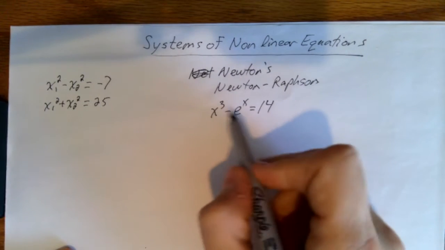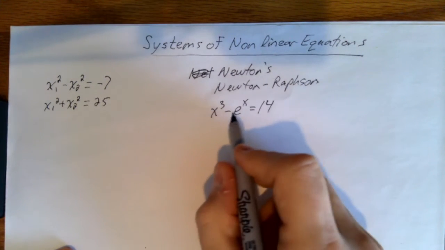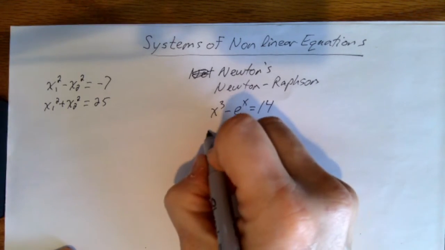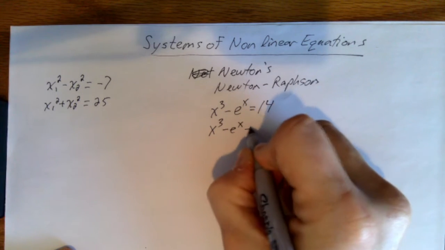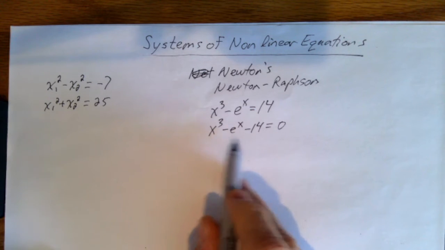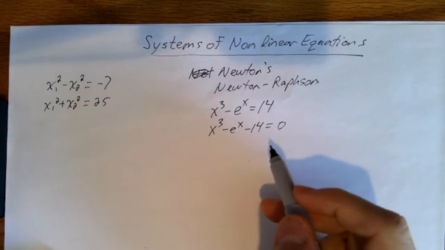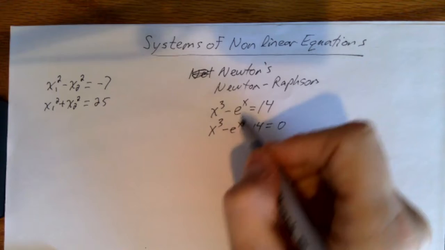And we saw that in order to solve this using the Newton-Raphson method, what we do is turn this into a root finding problem, because that's really what this is for. And we get there by subtracting 14 from both sides. x cubed minus e to the x power minus 14 equals 0. And now the solution of this would be a root of this equation. In that video, and if you haven't seen that, you probably should watch that to understand the rationale.